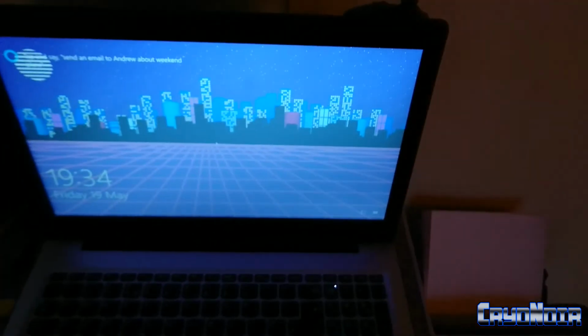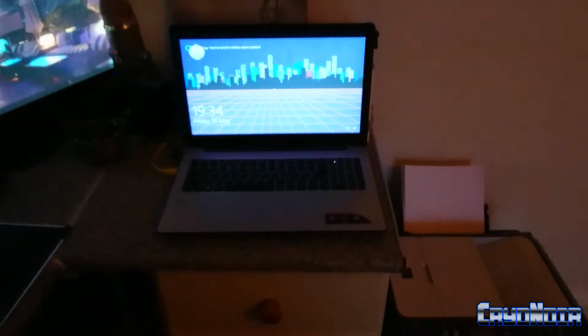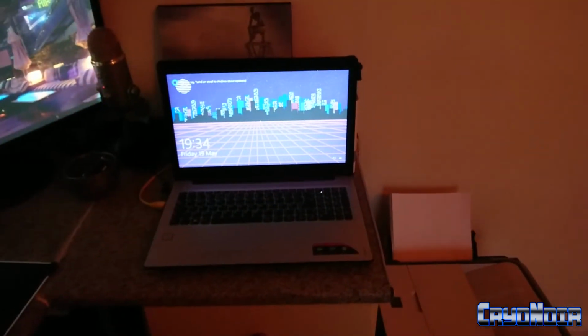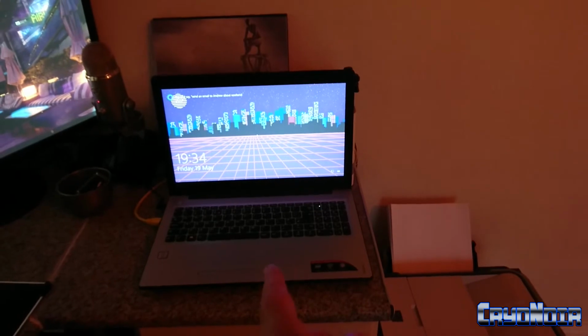And then I have a Lenovo laptop. This is kind of my company laptop, as it were. This is for when I'm on the go, and I generally use this one for uploading. Let's try and get the colour balance sorted. I upload on that one because our internet speeds are ridiculously slow, and while that's uploading I can still work in game on that one or carry on video editing and stuff like that. Okay, battery charger for my vapings and the such.